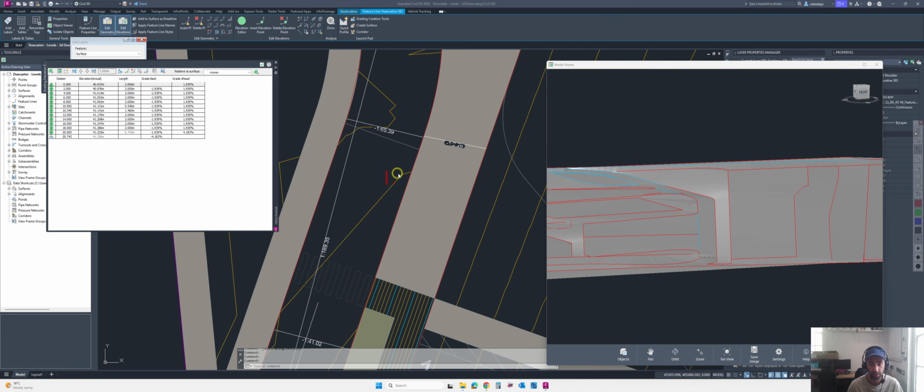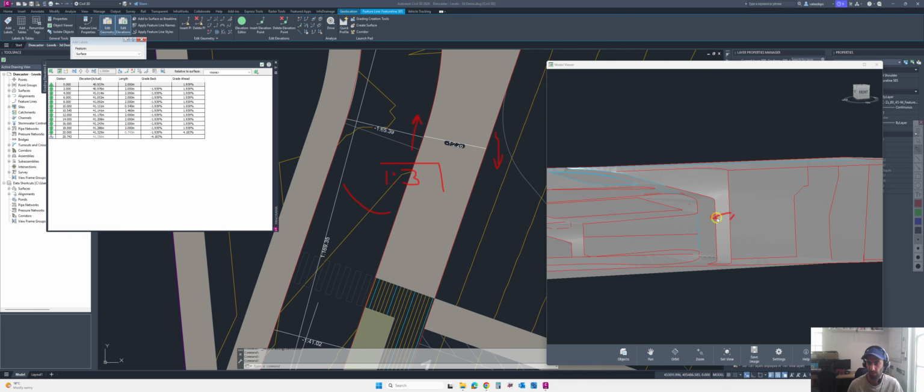So 1 in 3 is better to have because then you don't need the retaining wall, because retaining walls are quite expensive. So 1 in 2.26 can work out, but it is still better that we try to figure out 1 in 3. Either we will lower this area or we can raise this area. So we can have different options.